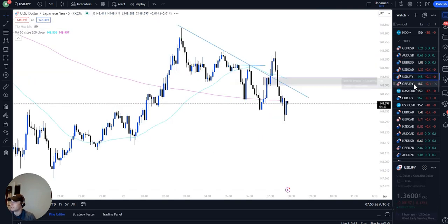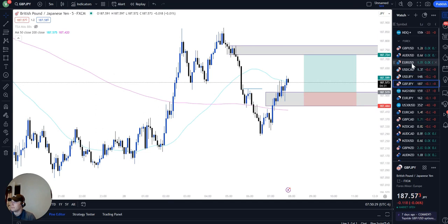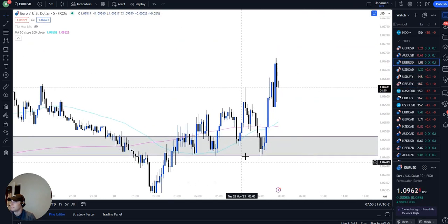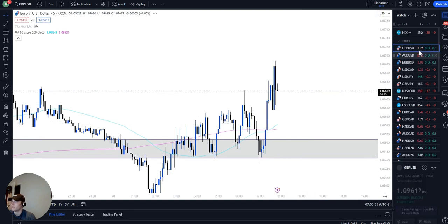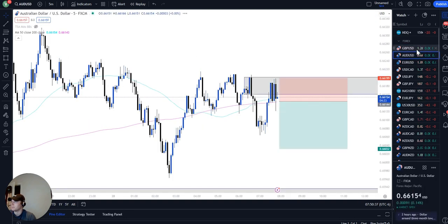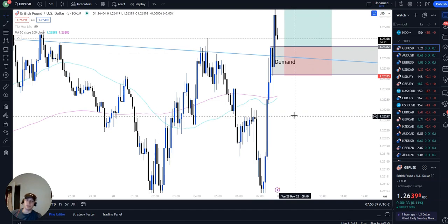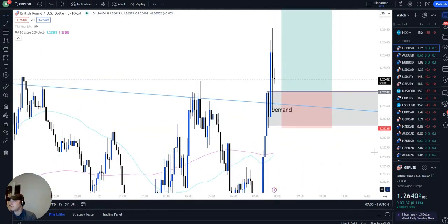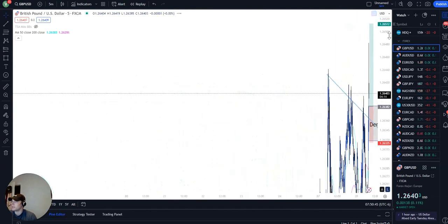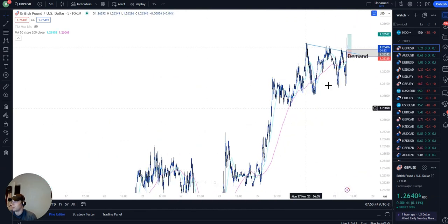Looking weird, acting weird, very impulsy. It's like shoot up, shoot down, shoot up, which I'm not a huge fan of that type of price action. Just much harder to read and much harder to trade. Like this is a clean trade in my opinion, going with the trend as well, because as you can see, GU's been going up. It's bullish uptrend overall.